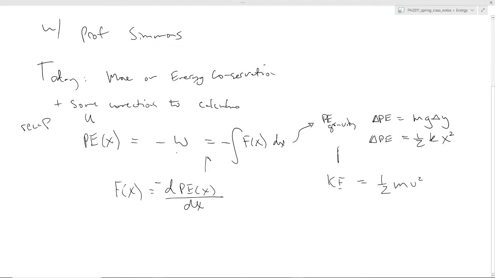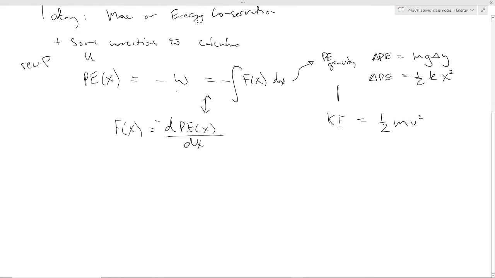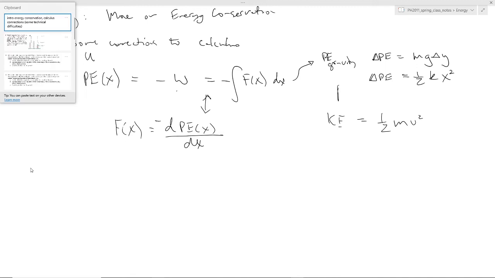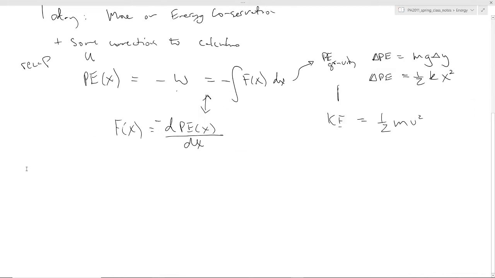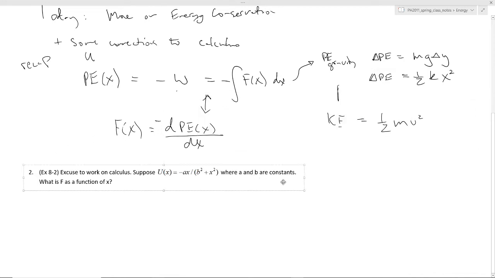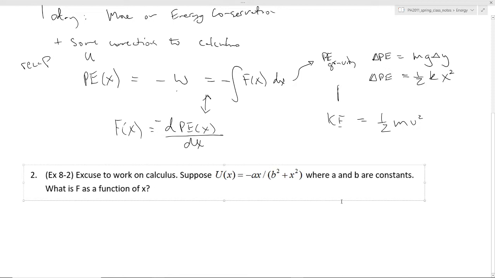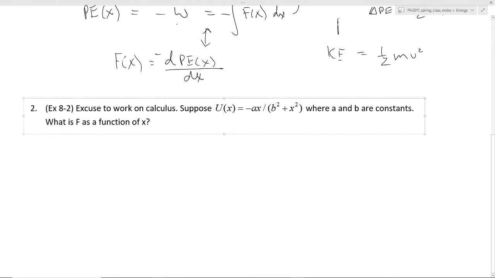And so the first thing I want us to do is to look at a couple of basically math problems. I suspect you'll have seen problems really similar to this in a math context before, but we're actually talking about work and forces, and then we'll look at a couple energy conservation problems. So the first question I want to look at is this one. This is an excuse for us to exercise some math and make some connections with what you know from calculus.